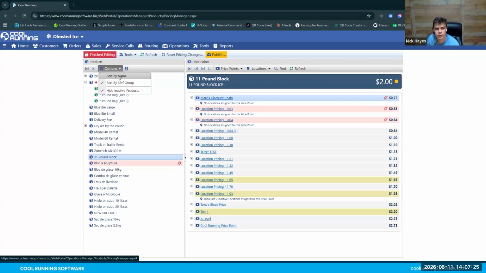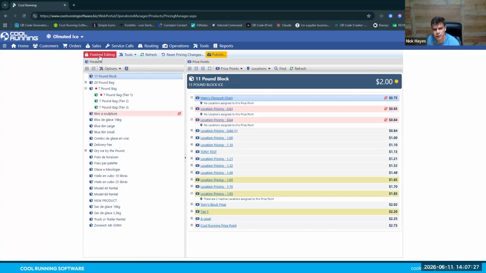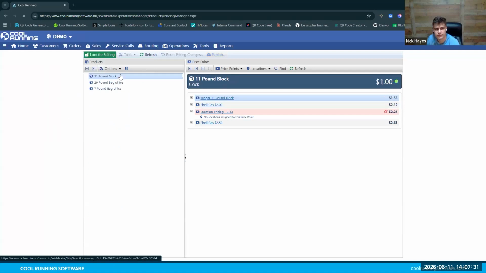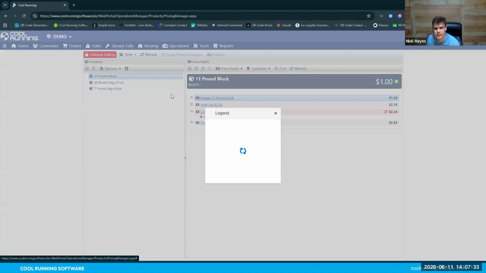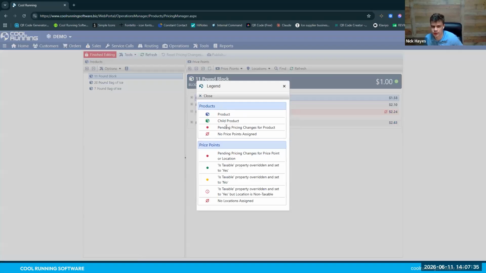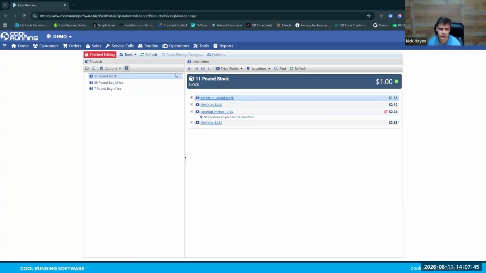Sort by group, sort by name, just sorting features for easy organization. This legend, same thing as with the route builder. There are different icons that represent different things. There's always going to be this legend here. If you don't know what it means, you can just pull that up and get direct access to that.